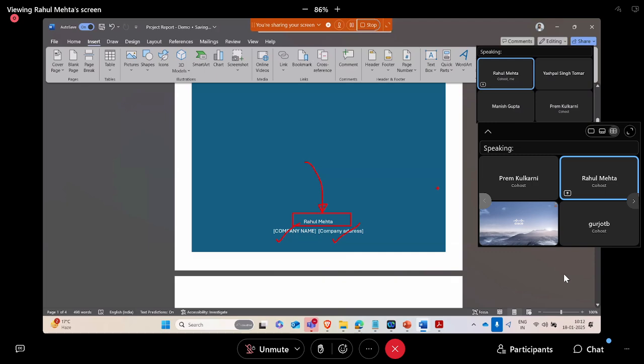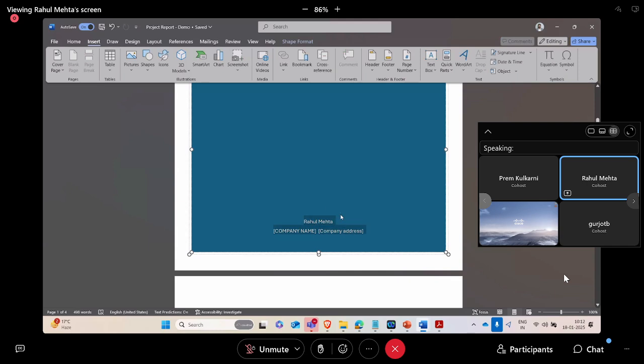Now, when you represent your department, you submit a project report or RFP on behalf of your business unit. You never mention your name. So I'm just removing my name from here. I'm not an author. So what you can mention, let's say, for example, Contoso Private Limited. So who is the author? Who is the owner of this document? I can just remove this field and put, let's say, the address.